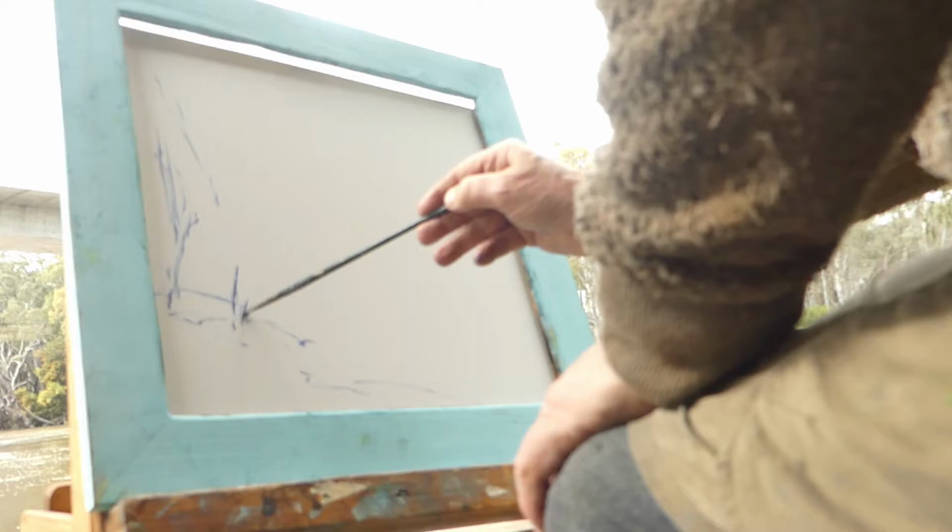Yeah, so it's a funny way it goes, but I love painting outside. So if you can get rid of a few paintings while you're painting outside, what more do you need? I'm not asking for $1 million for any of my paintings or anything like that. I don't think I'm any super duper artist, but I've been painting for a bloody long time, and my work is changing all the time. I sold three paintings to an art lecturer years ago, and he turned around to me and he said, "Peter, don't change the way you're doing things, just keep doing what you're doing." And that's what I've done.